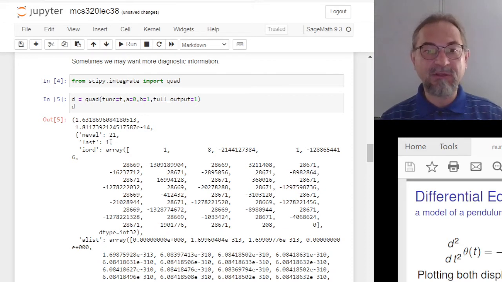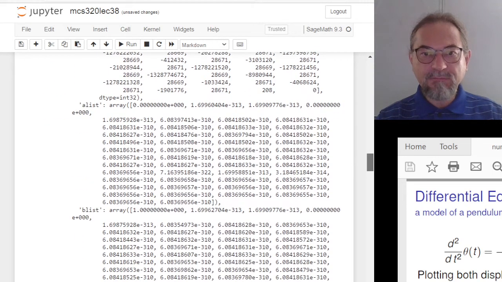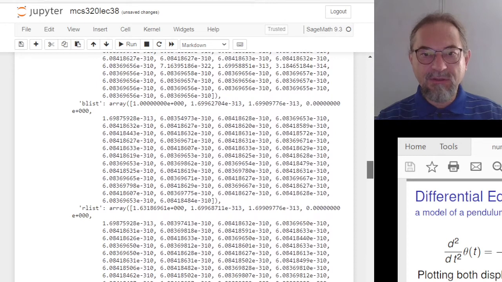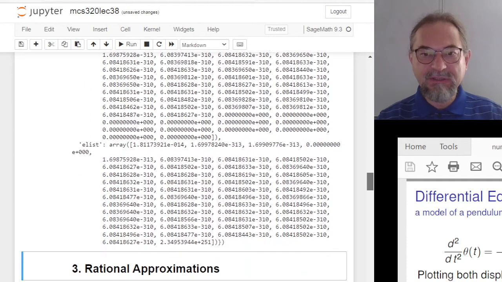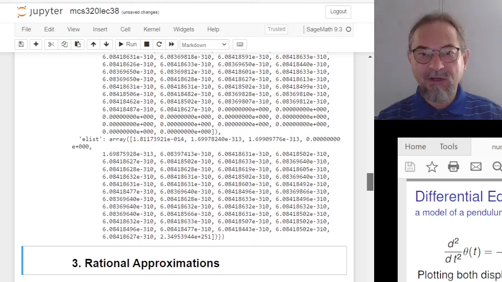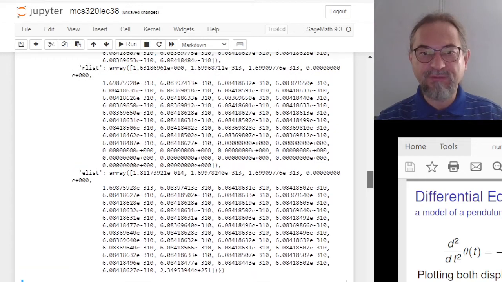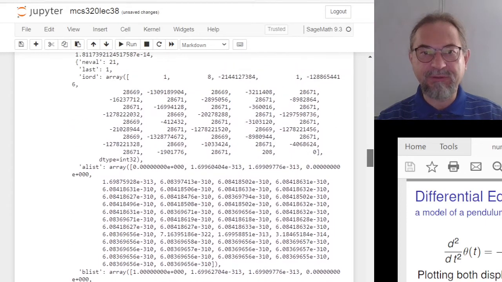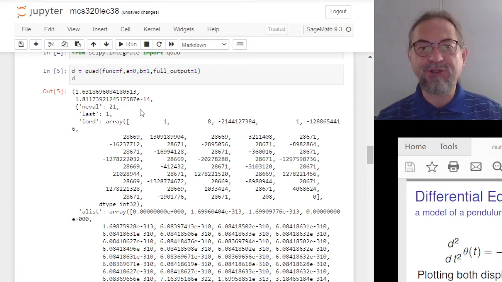And actually one can get the function evaluations as well, I suppose. So here one sees the extra values from the data, but the most important information comes from the error estimate.